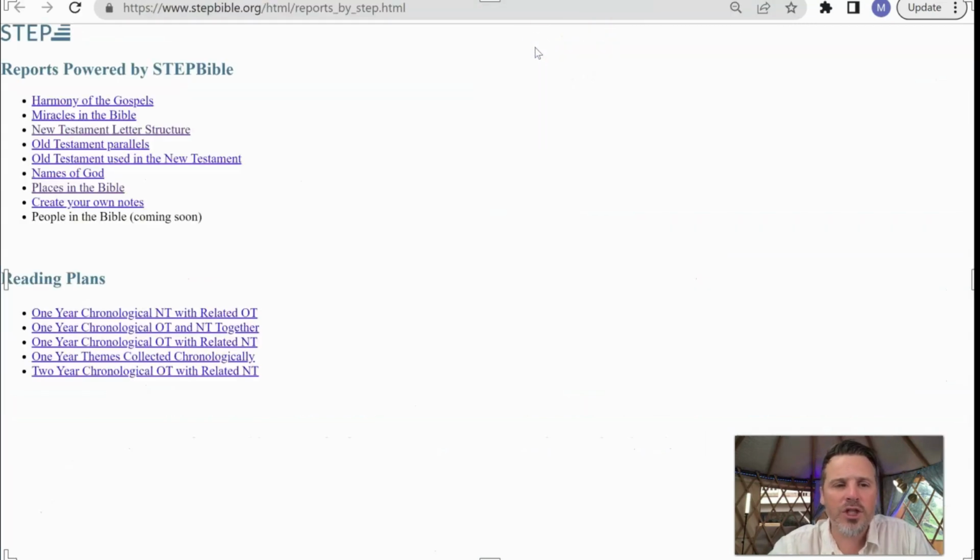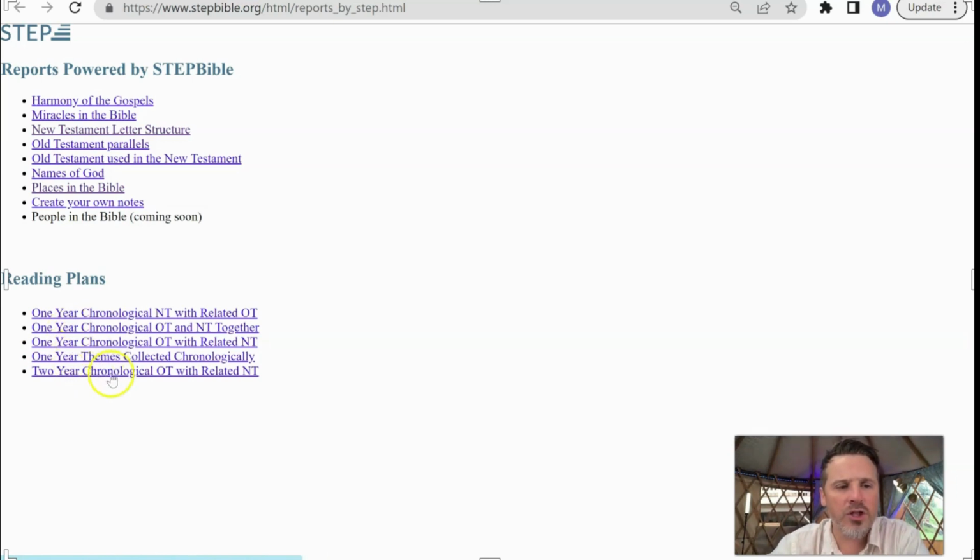Another feature that I wanted to share with you is that there are chronological or biblical reading plans. Not just chronological, but even themed, collected chronologically. So there is a 1-year chronological reading plan, with the New Testament connected to the old, where you're reading through the old connected with the new.